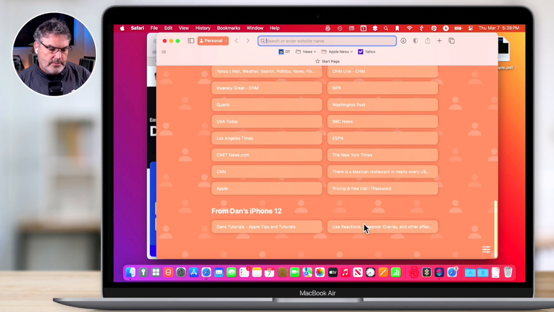You used to be able to see all of your open tabs on all of your different devices. And I don't know, maybe it's because we have a lot of tabs that are open these days, especially on the iPhone. People will have 200 or 300 tabs open, so maybe that could be causing the disconnect there.